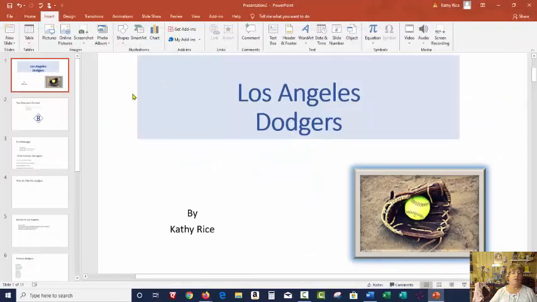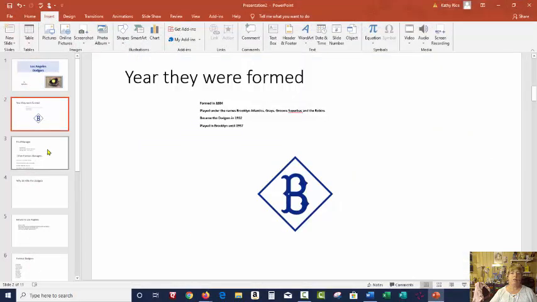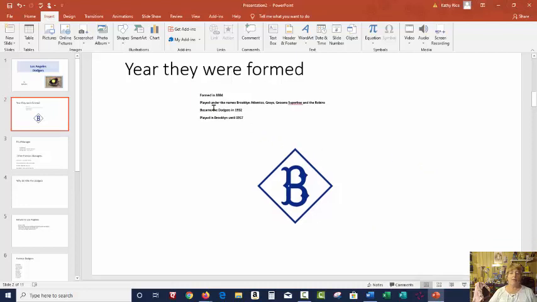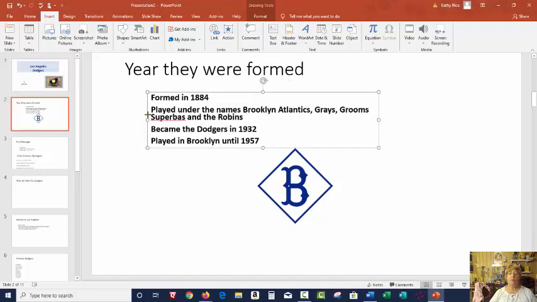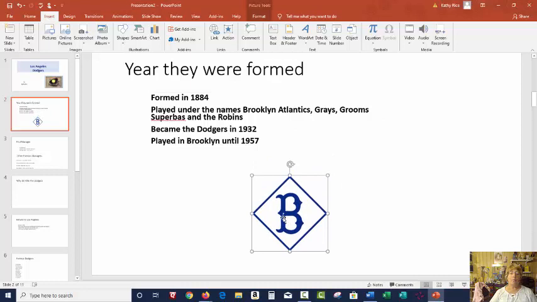So I've got my Dodgers here and I added some more information. I did this when I was entering this information. You remember how I had this text box and you could read it. But when I've been doing some research and I found some more information, and see how the font got very small. And that's because this text box is small. So if you enlarge the text box, your text is going to come back.